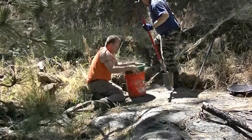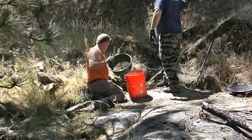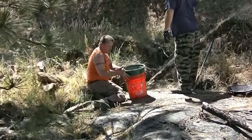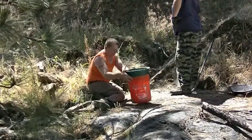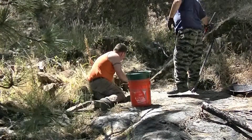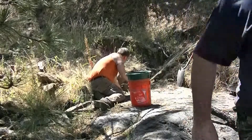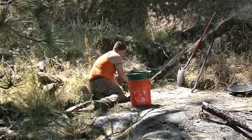This gives you a good understanding of how we go about busting apart bedrock. It would obviously be a lot better if we had water, but we don't — we actually have to go downstream to a spring where we're eventually going to pan out our classified material. But this gives you a pretty good understanding, and we'll see if we can't give you a close-up here.